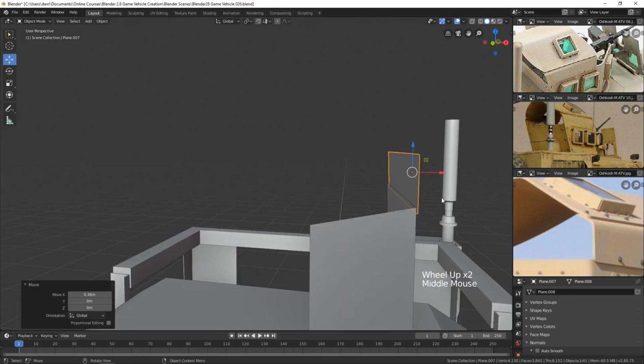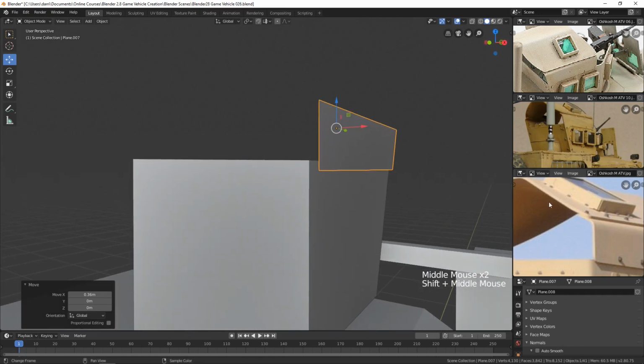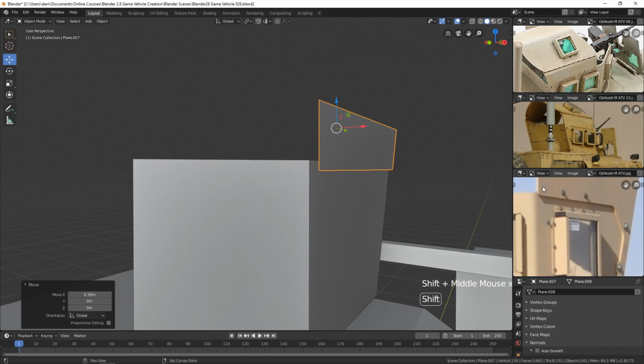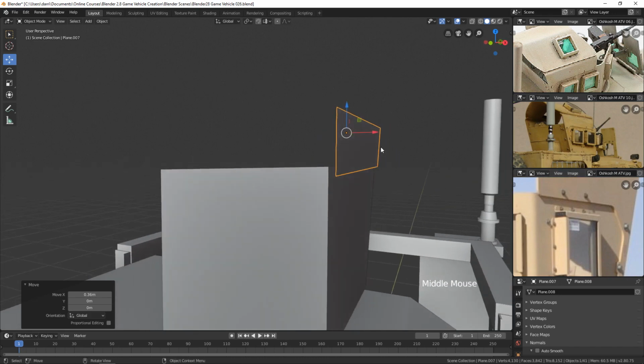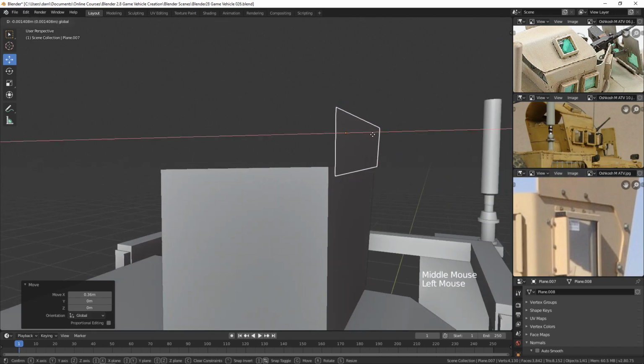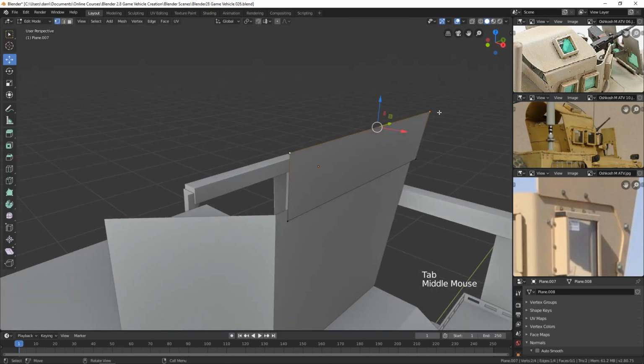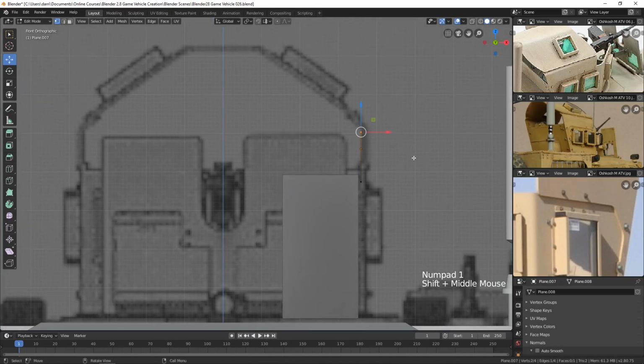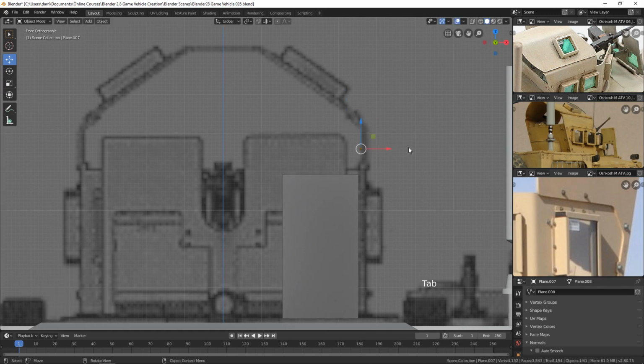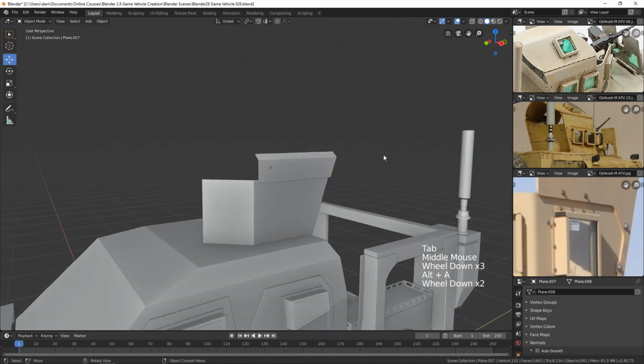So it's fitting over this piece, right? And it has a bit of thickness here. So let's kind of go like this right there. Let's try that. I'll grab this edge. That's still selected. Let's go to the front view and I'll hit E and let's angle it in about to there, I think. I think that's what the image is telling us right there. Okay, so we have that now.